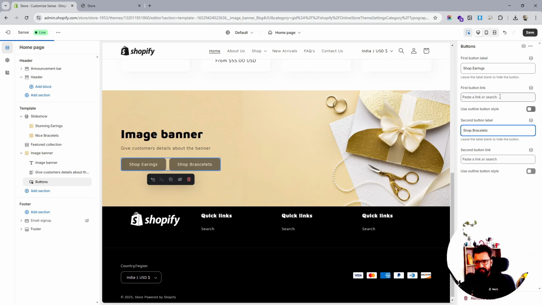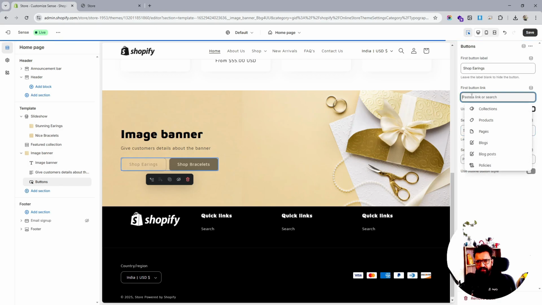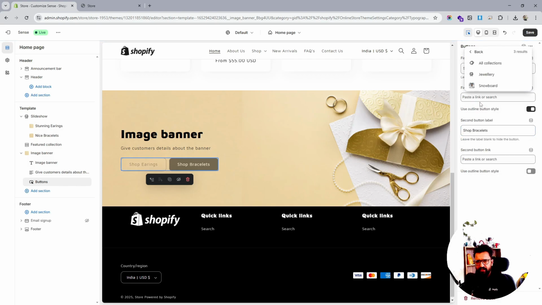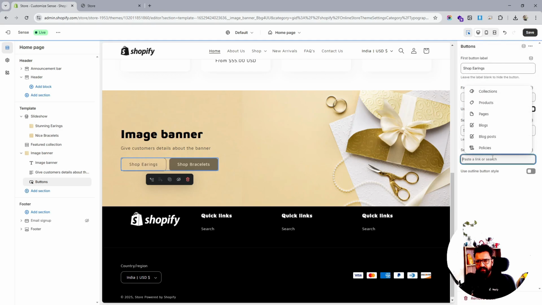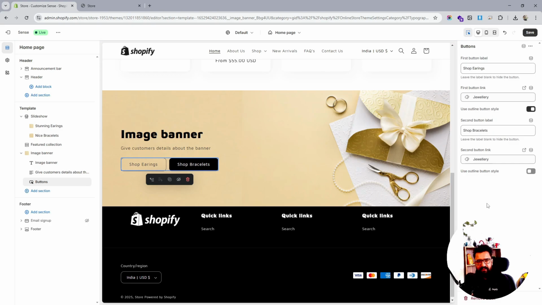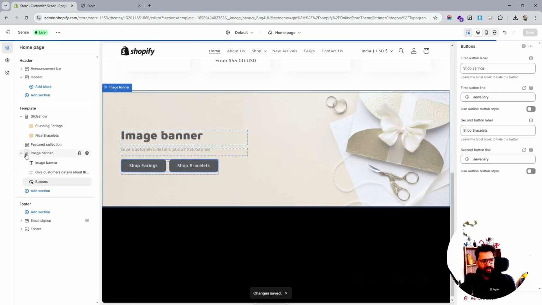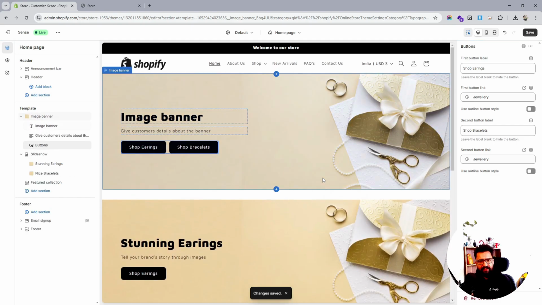So we can use collection over here, and we can simply select the collections, whatever collection. I'll just select the same collection for now, and I don't need the outline. I just need the proper button. All right, and with this I can move this again to the top, and let's see what looks better.